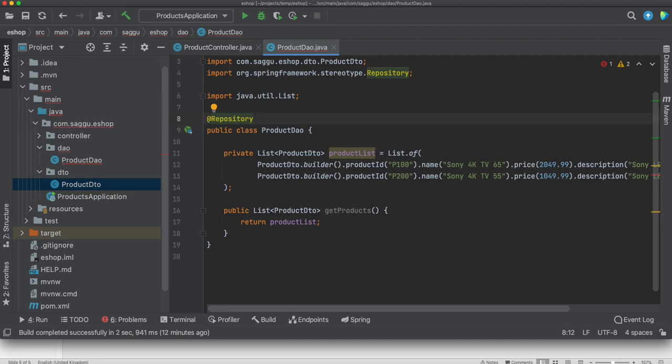Readability is a very important bit. I can say component and then I can say, oh, this class should be used for data access, and this is a repository, blah blah blah blah. Why do I do that? Rather, I would be using an annotation called repository.